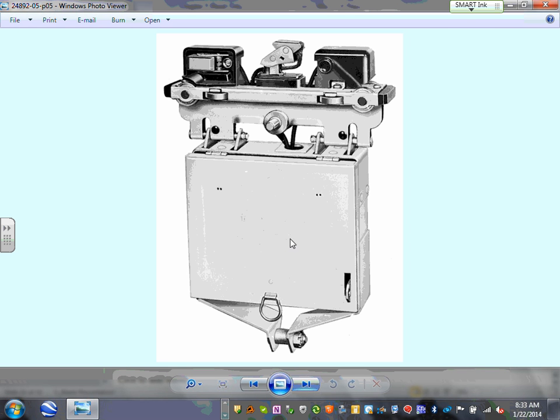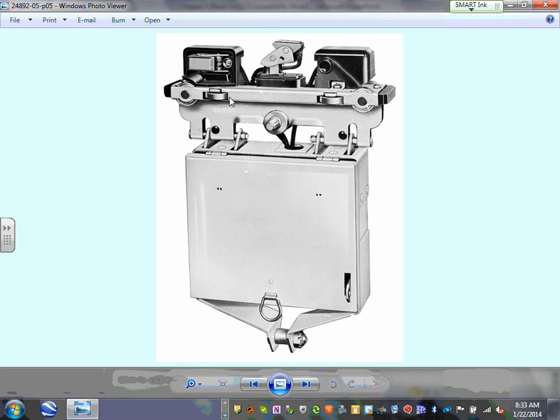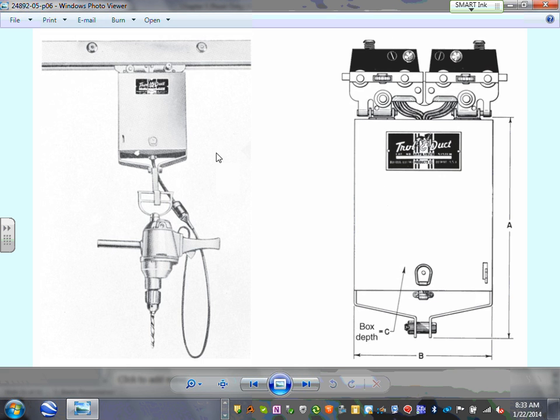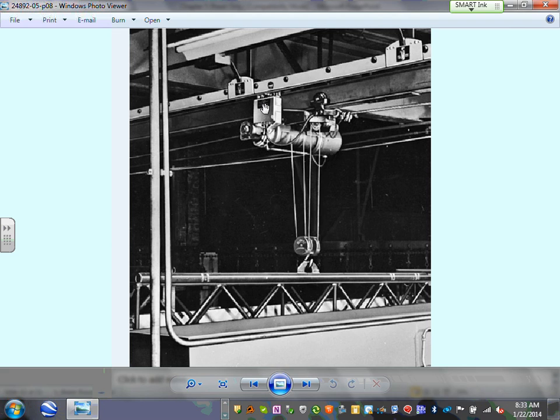Here's the trolley that moves, my friends. There's a cover. You can open that cover and all the physical, mechanical contacts are here. It moves along the track. Can you guys see how nice you drag that baby all the way, and now you got the drill? The drill was here, now it's at the other end of the room. Different type, I don't know if you guys can see it right in here, feeding these machines.